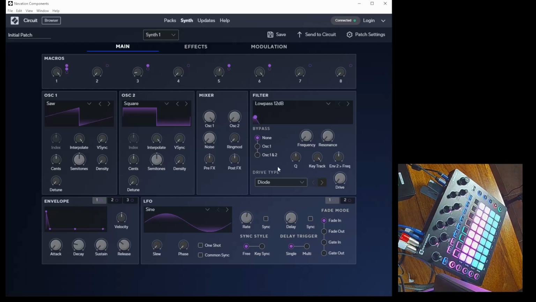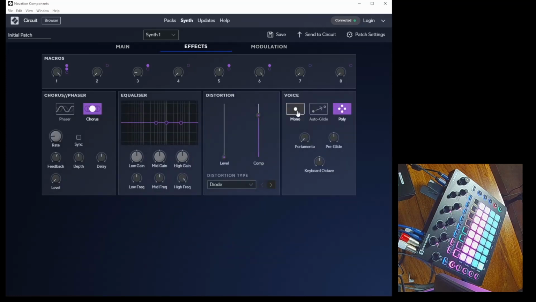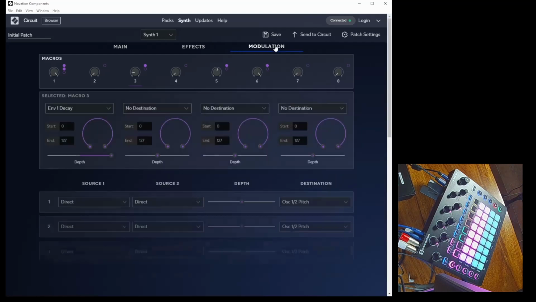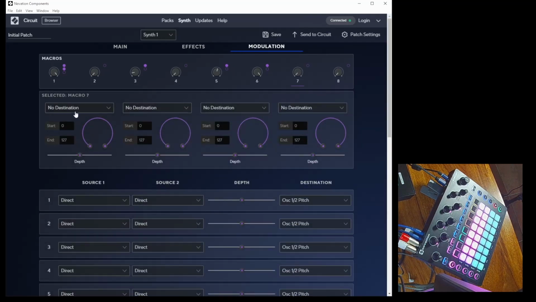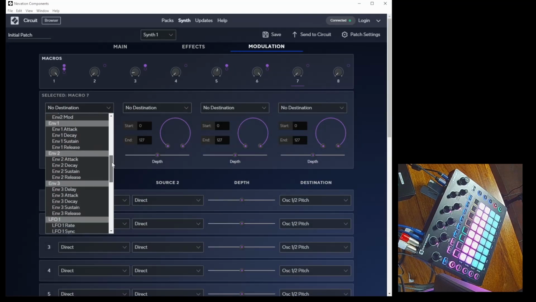Now we are dealing with a mono synth, so let's go to effects, change that to mono. And what we've also got in this control panel here, the voice one, is portamento. And of course the 303 does the slidey bassline sounds, and they're really cool. So let's have the portamento controlled by another macro. In this instance, I'm going to use 7. So if I go to my mod matrix, 7, I'm going to control portamento.